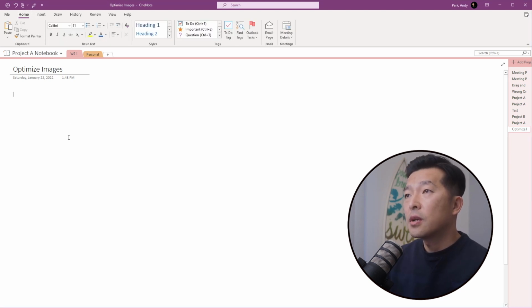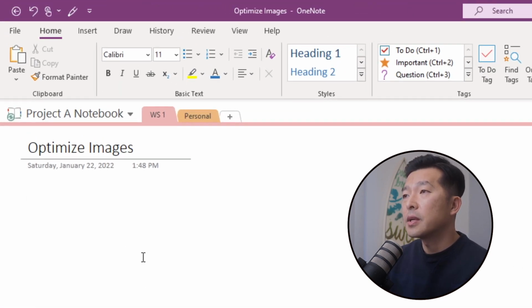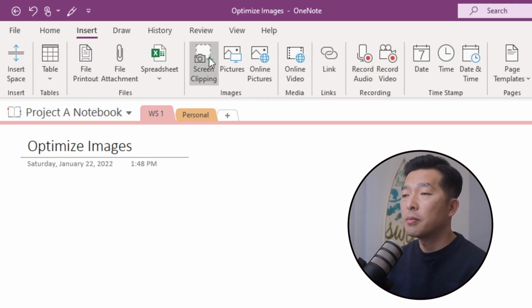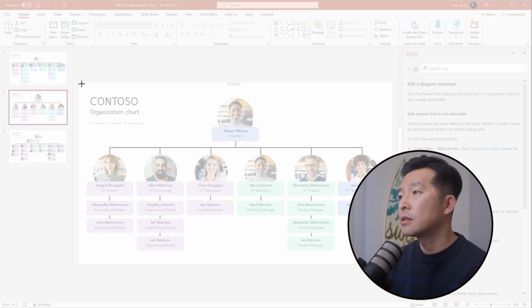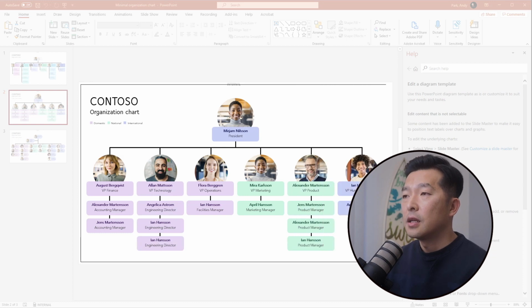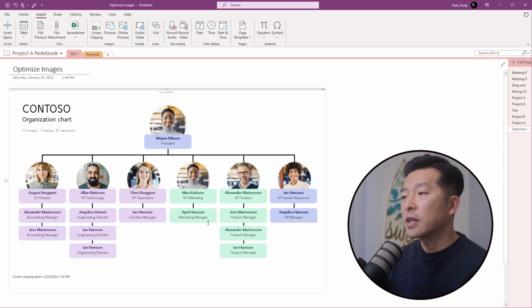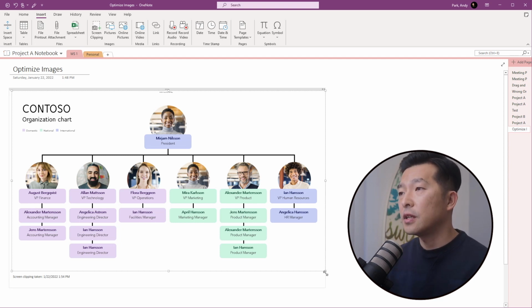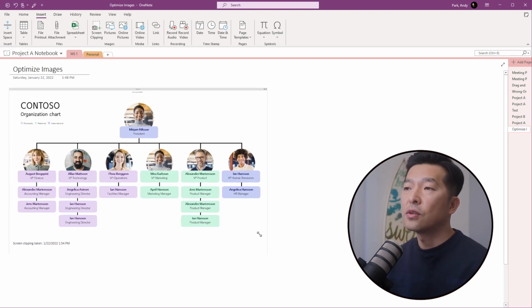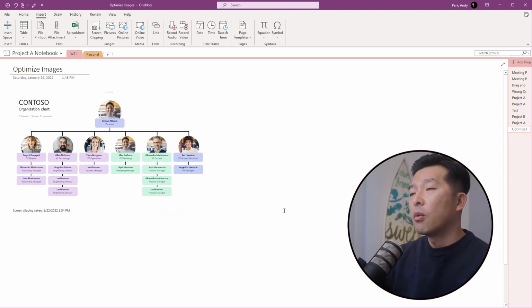So here in OneNote, I'm going to go to Insert, Screen Clipping, and from a PowerPoint presentation, I'm going to insert this slide. And it looks good, but the image is larger than I want it to be. So of course I can shrink this down while holding onto the Shift key to maintain the aspect ratio. I'm gonna drag my mouse over and leave it. So even though the image is now smaller, OneNote is still recognizing the original file size. So when it loads and when it runs the background processes, it's going to work with the larger file size.